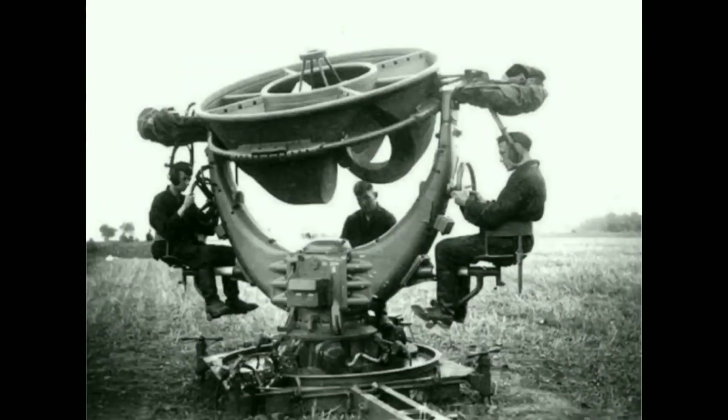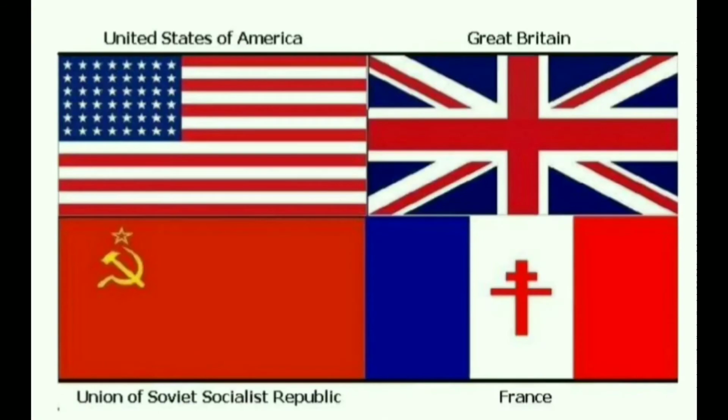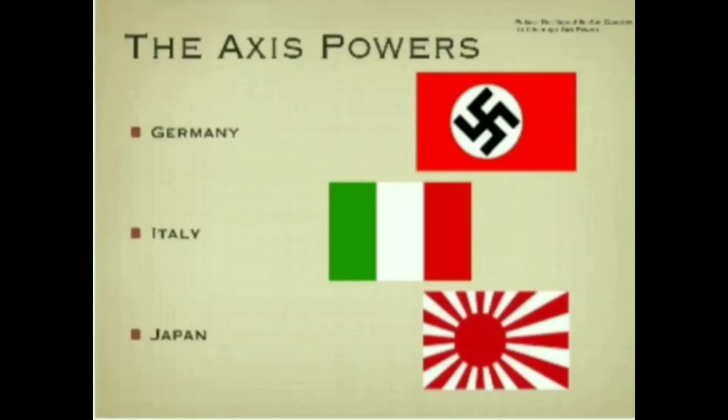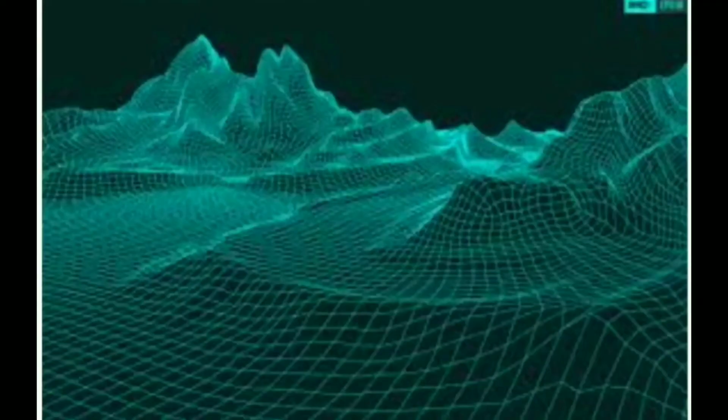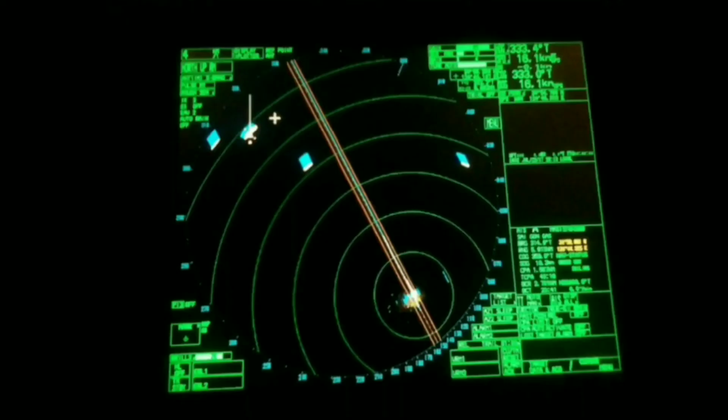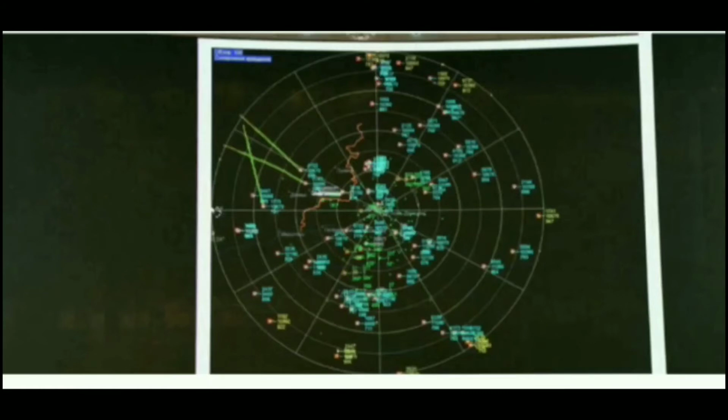Oh my god! I'm your new and improved host, Patrick Lee, here to replace my incompetent colleague and inform you all about radar. Radio detection and ranging, also known as radar, was something both the Allied powers and the Axis powers invented independently from each other in the mid-1930s. What radar does is it bounces many sound waves off of an object to determine where the object is and where it's going. One of its first uses was to detect enemy aircraft.